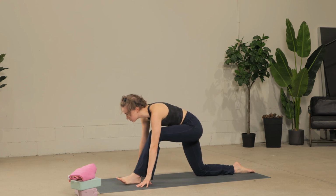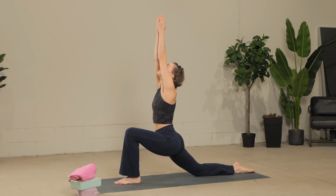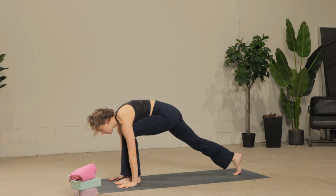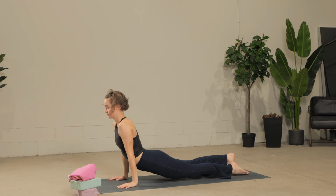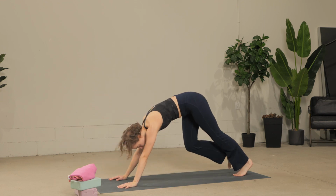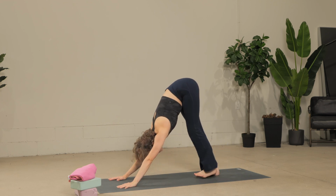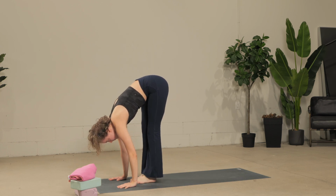Shift forward, inhale, low lunge. Exhale, bring your hands down into chaturanga. Press the tops of your feet into the mat, upward facing dog. Exhale, shift your hips back and up, downward facing dog. Now step forward, inhale, spine straight, and look forward.